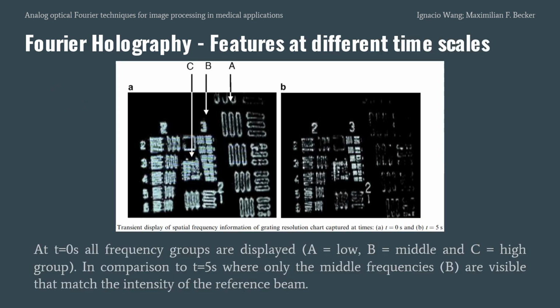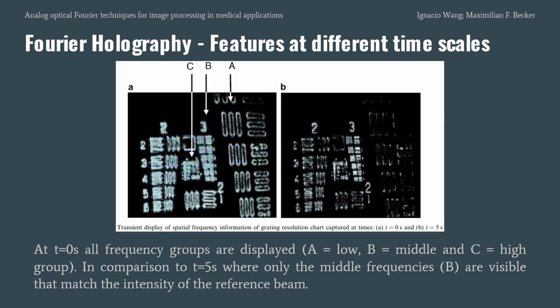So to the last thing: Fourier holography is also capable of looking at features at different time scales. We know that the enhanced components from earlier can be separated in time scale, so we can monitor different features at different times, because different spatial frequency bands correspond to different intensities, and all of the bands exist simultaneously, but with different diffraction efficiencies. But we also know that the maximum efficiency only exists for one band. This band at the optimum efficiency also lasts longer, as you can see in this picture. So we can filter over different time scales.